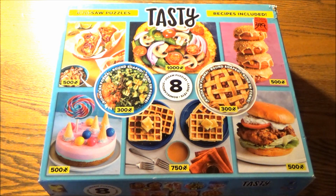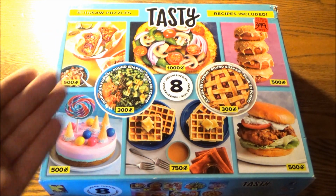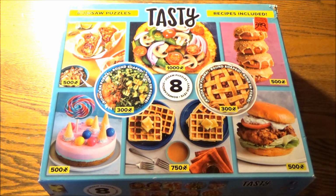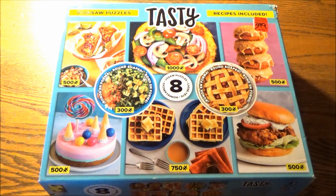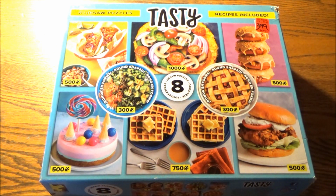But if you don't mind those, it gets tastier with teamwork, meaning you get one friend to put the puzzle together, and you make the recipe that corresponds to it, or vice versa. Ha! That's teamwork. Now, it'd be nice if you two actually did the puzzles and the recipes together. No matter how you manage to pack it in, it's still 8 in 1 tasty pieces of BuzzFeed's best.